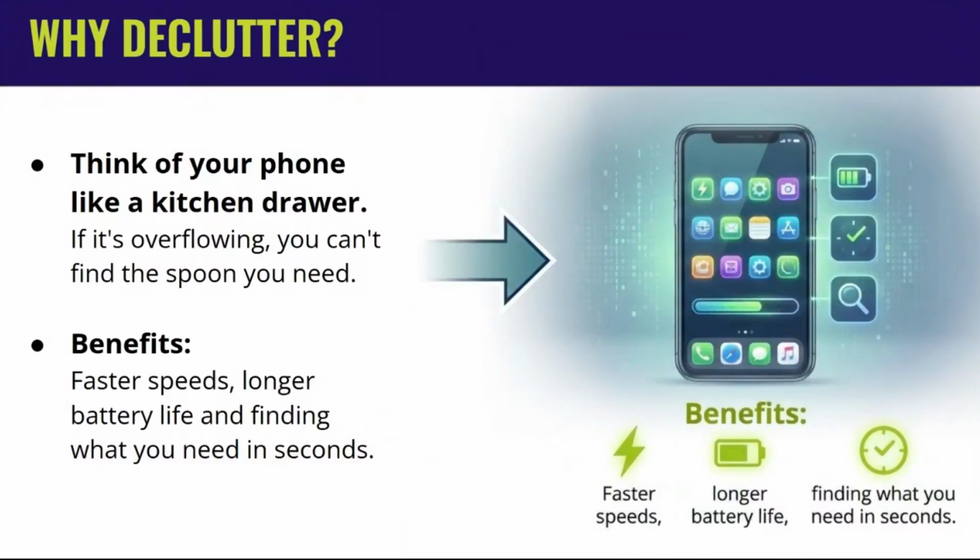So, why declutter? Think of your phone like the kitchen drawer. If it's overflowing, you can't find the spoon you need. Your phones and tablets are the same way. By decluttering your devices, you'll get faster speeds, longer battery life, and regain storage space, making it easier to find what you need.